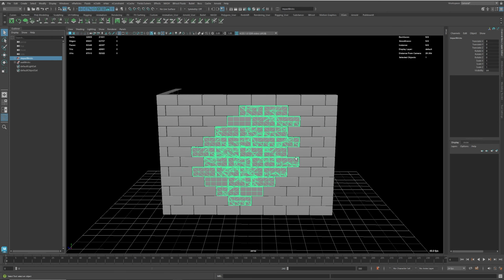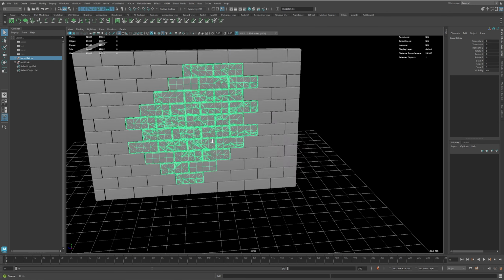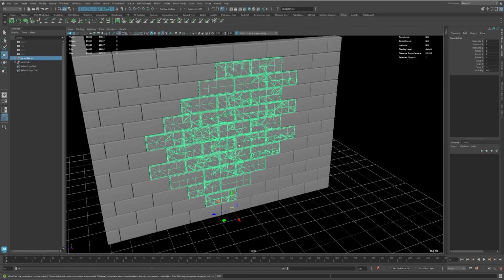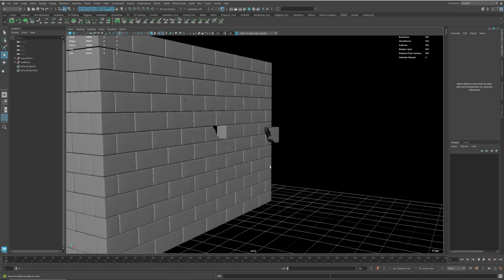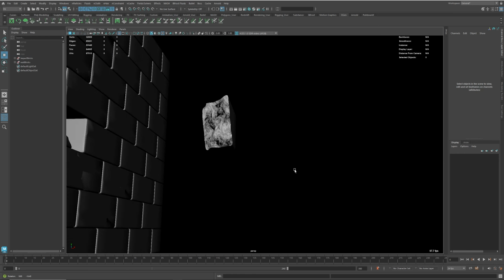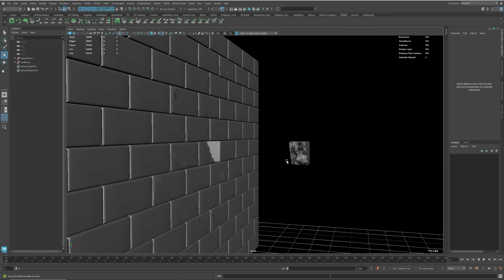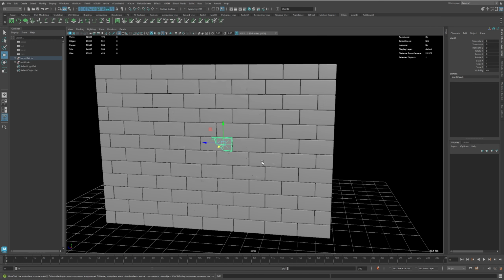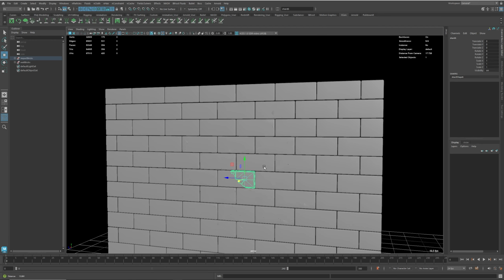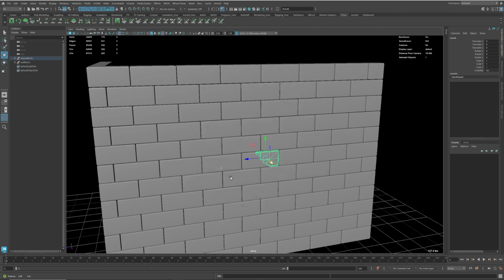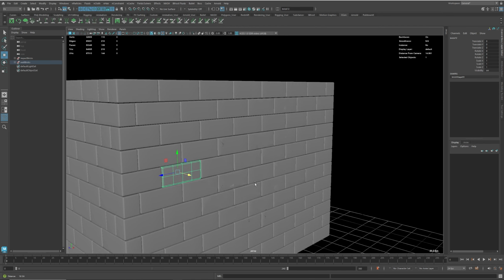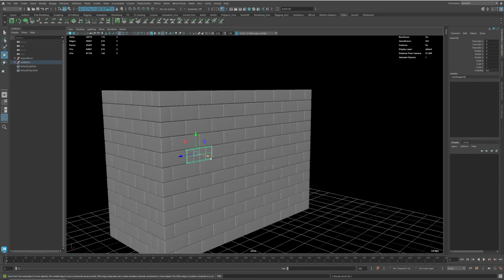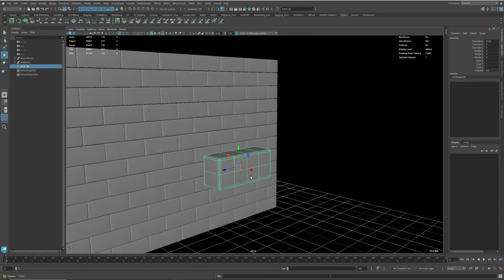And the impact bricks, as I call them, are the ones that have already been shattered, so that they actually break. So as you can see, if I pull this out, I have a piece of brick right here, and I have put a sort of texture on the inside for that. So I'm going to show you how I shatter the bricks, and then we'll go into the actual dynamics. I'm just going to grab an unshattered brick like this one, and I'm just going to duplicate it off here just to show you how I do that.